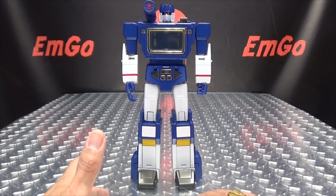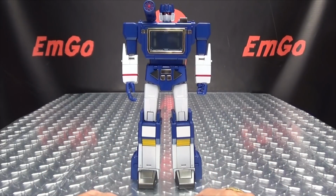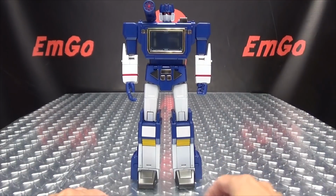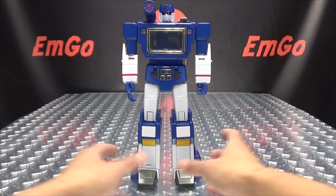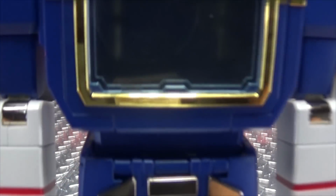But obviously now with Takara doing all of these version 2s and version 3s, I guess Fanstoys figured, hey, there's a market for redos now, so they finally decided to put out this figure, and I'm glad they did because it's an awesome figure as far as I'm concerned. But let's get in closer so we can take a look, not at his hollow chest, but at his noggin.